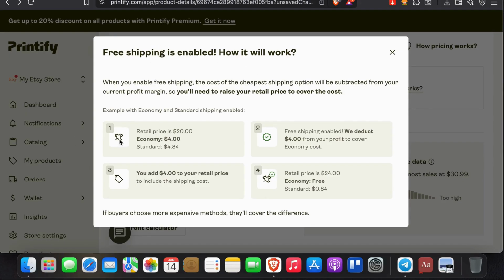Free shipping is enabled. How it would work: for economy, you get like $4. Standard 4.84. You add $4 to your retail price. You also have the economy for free. Retail price is $24. Free shipping enabled. They deduct $4 from your profit to cover economy costs.